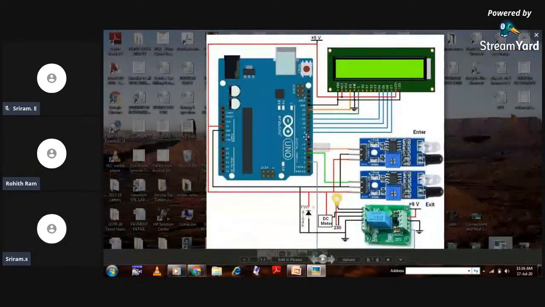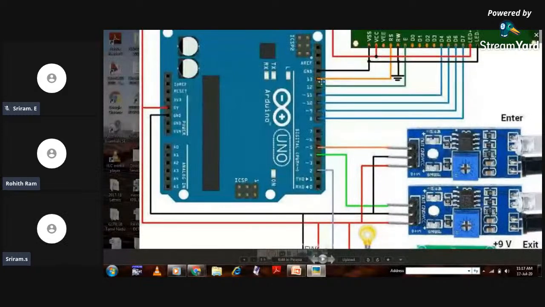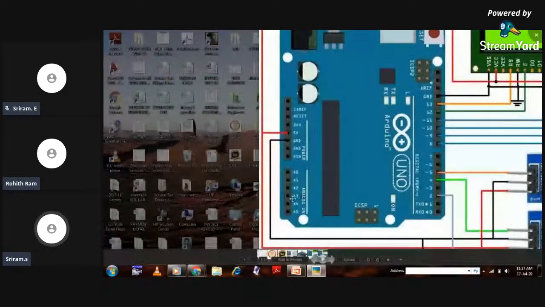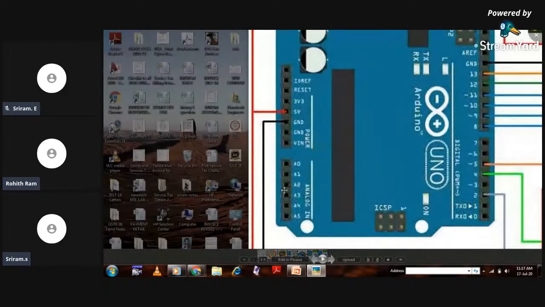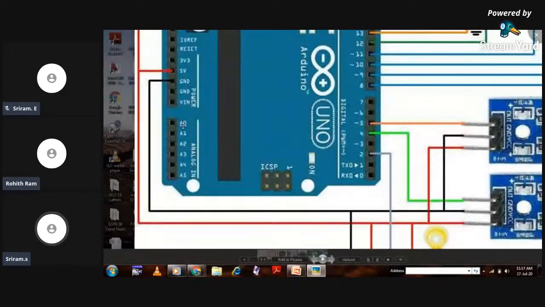Here, you can see this microcontroller. The microcontroller has two kinds of pins. One is the bidirectional pins, which run from 0 to 13, and the other is the analog pins, which run from A0 to A5. You can see those numbers, right? We have two sensors.